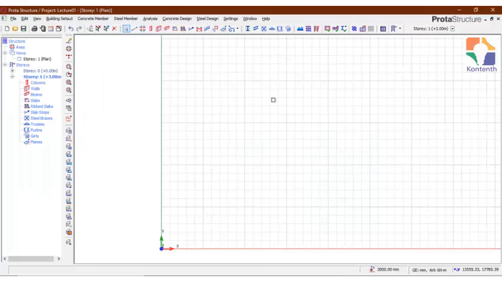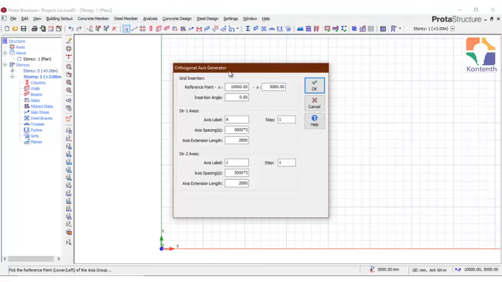Okay, now the next approach is using our orthogonal axis generator, which you have the icon here. When you click it, you select a point, snap it to a grid insertion point on your model space. So let's select this point. You are presented with the orthogonal axis generator properties window. Here you have the axis label for both directions. You have the direction 1 axis and the direction 2 axis, which I mentioned earlier, and how they are laid out. The direction 1 axis are laid out horizontally, labeled A, B, C, and so on. And the direction 2 axis are laid out vertically and are labeled 1, 2, 3, and so on.